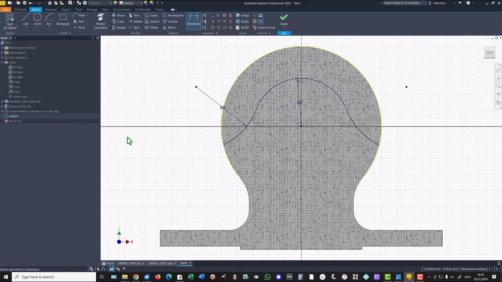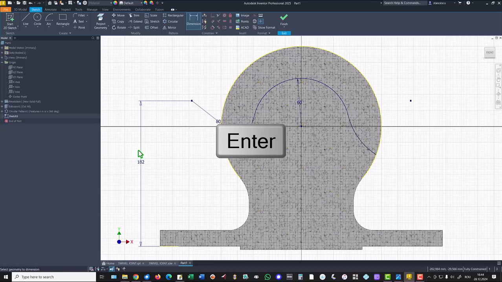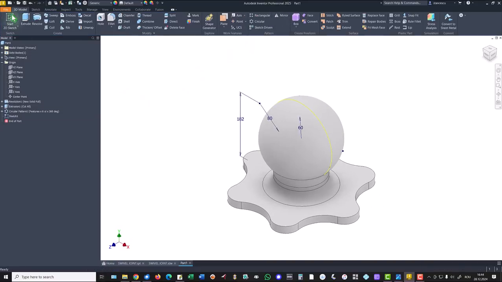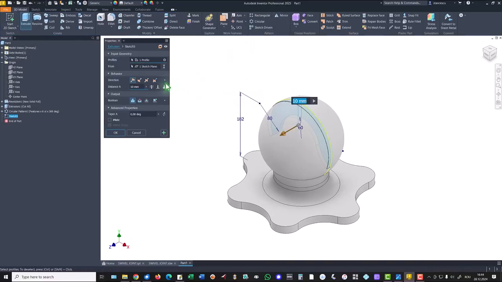The distance from the bottom, from this, not this line, is 182. And now we have a fully constrained sketch. Finish sketch, extrude with cut, symmetrical all the way through the part. Okay.